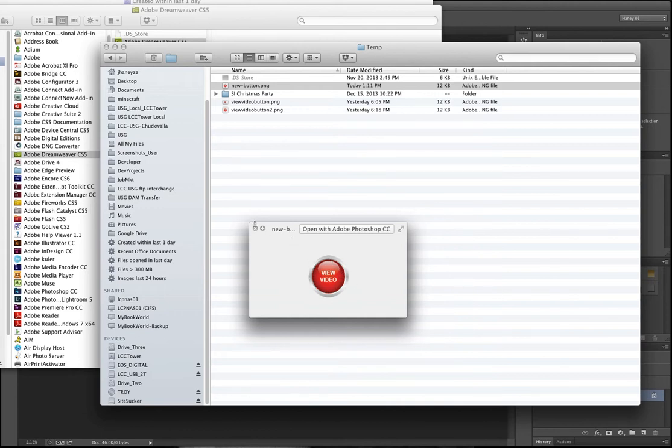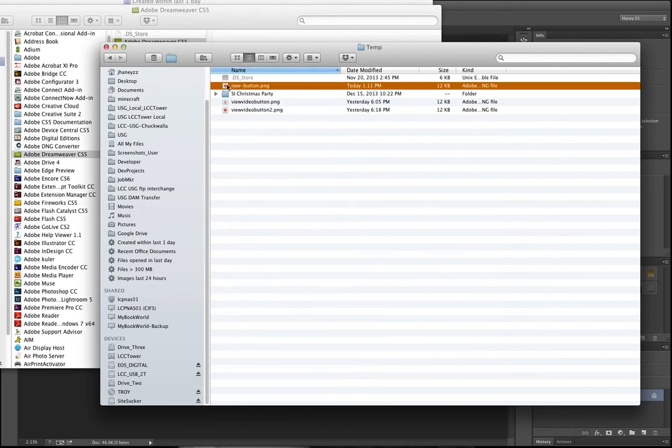So now anywhere you use this image, it is going to be transparent as long as wherever you're dropping it into supports PNG. But PowerPoint, web, anywhere else is going to support that transparency. So that's how you knock out a background and make a transparent object when you want to do it.